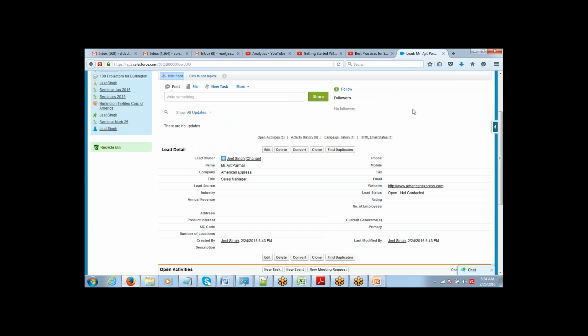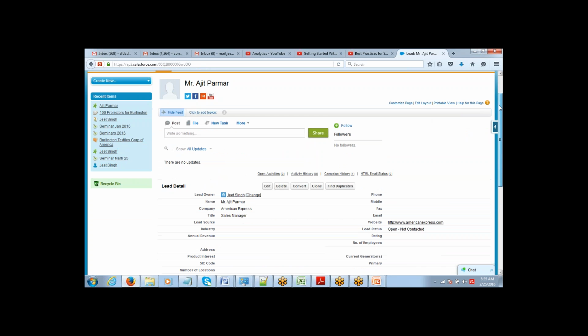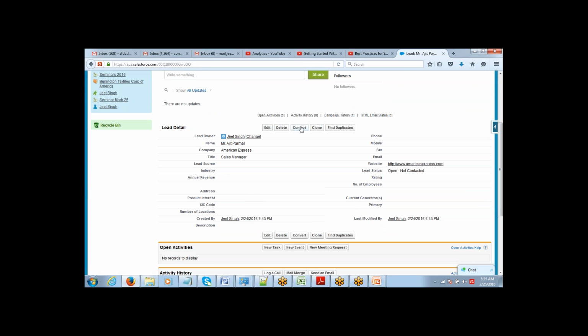Then what do I need to do? I need to create an account for American Express. I need to create a contact for Mr. Ajit Verma. That's what we are going to do, right? And we need to also take some opportunity related info from this guy over the phone and fill it in the opportunity. That's what needs to be done, right? So instead of doing each of these activities manually, all that you have to do is just click on the convert button. Click on convert. That's it.